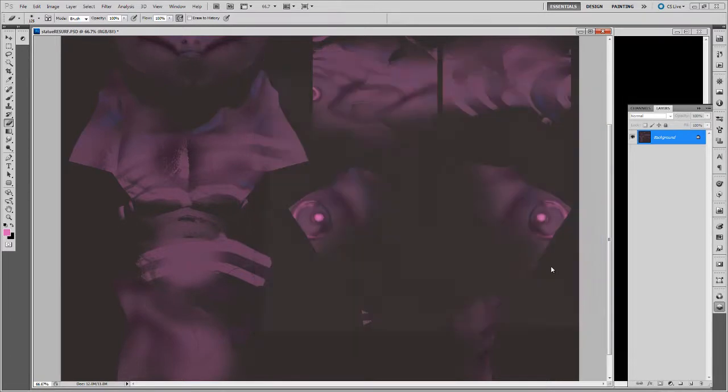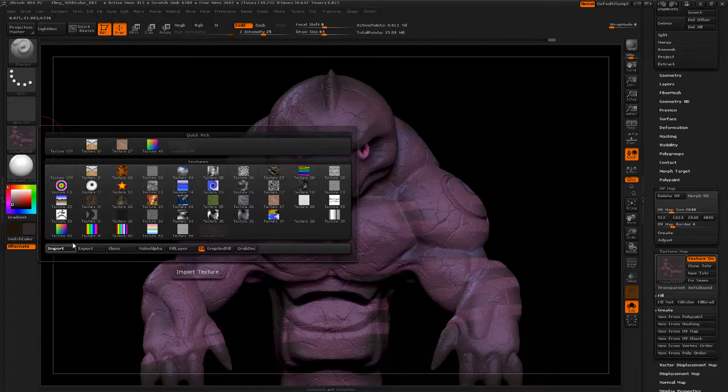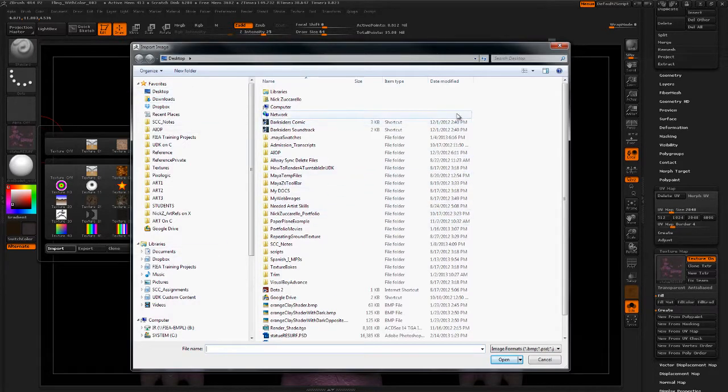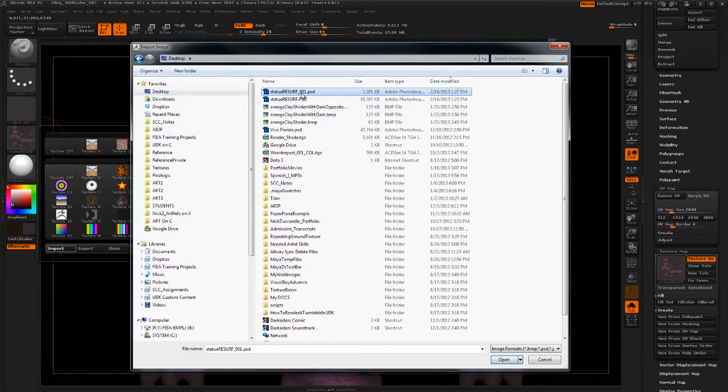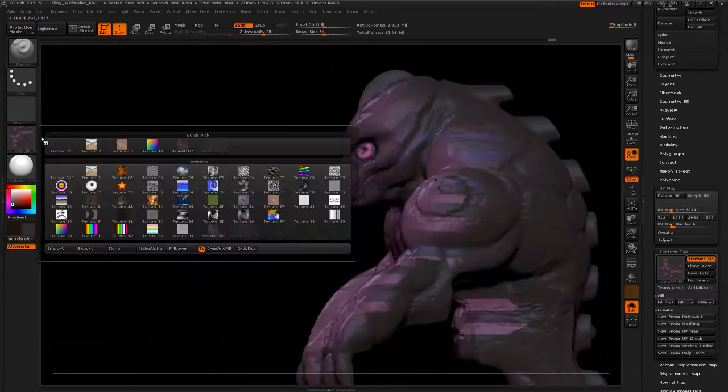So I'll do 001, save that, then hop on over to ZBrush, and to get that texture in the program we need to come here and say Import, and go to the desktop, date modified. So here's my new version that I made. Open that, and you can see this is going to put that texture here in this slot.